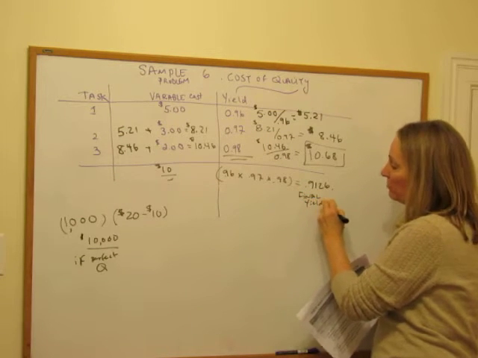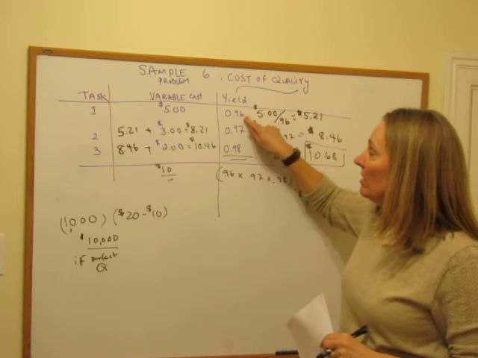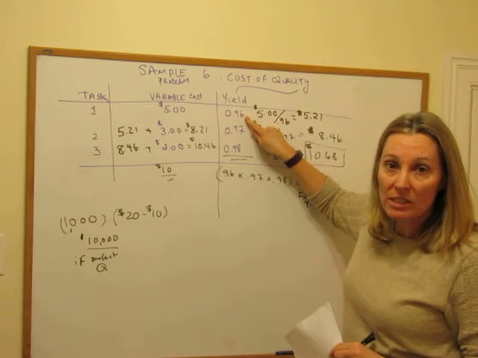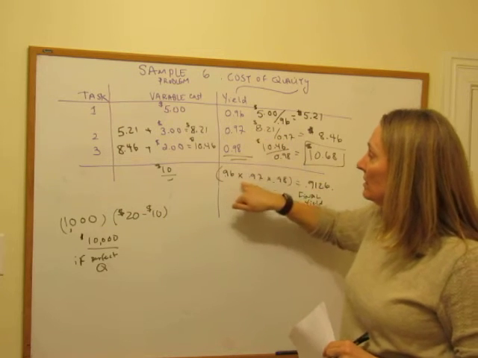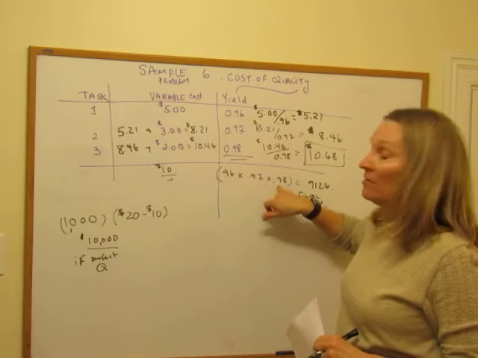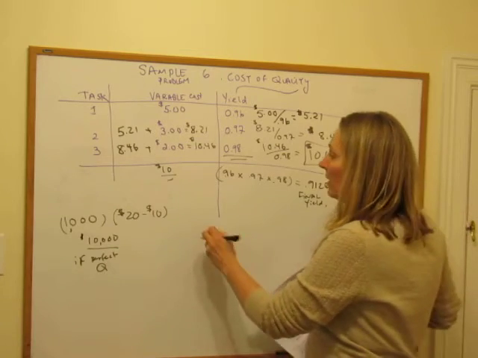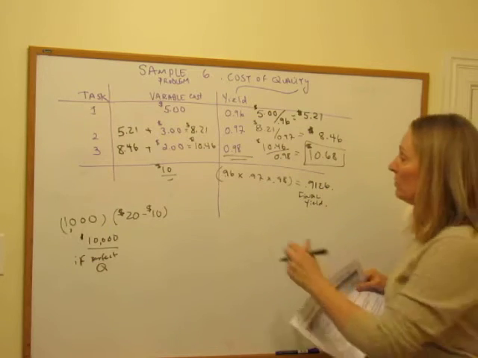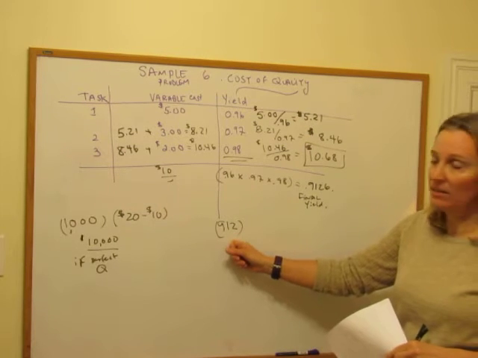And so what you have to remember with yields is you multiply them to get the final yield. The way of thinking about it is, after the first step we have 96% are good, but of those 96, only 97% are good. So that's 96 times 97. And of those that are good, only 98% of those are good, so we multiply by the 98% again. So if we started out with 1,000, but only 0.9126 are good, we would end up with 912 good units that we could actually sell at the end of the process.